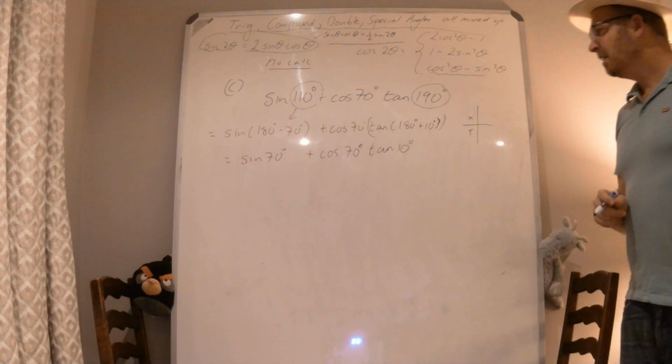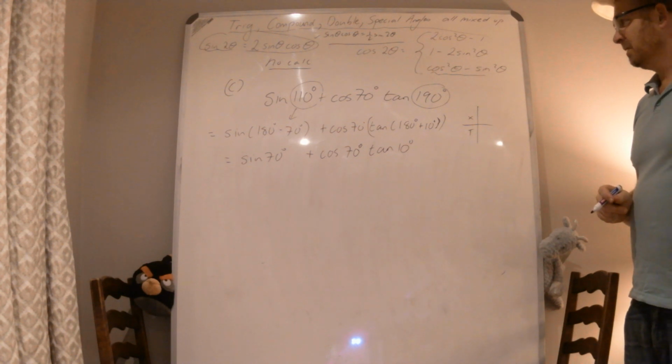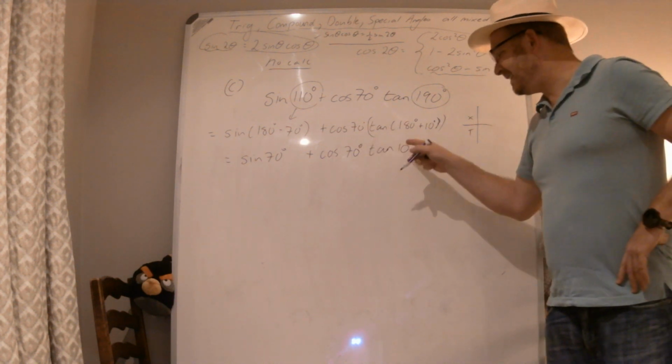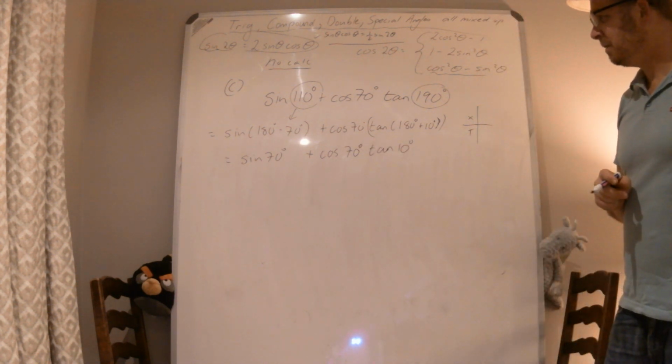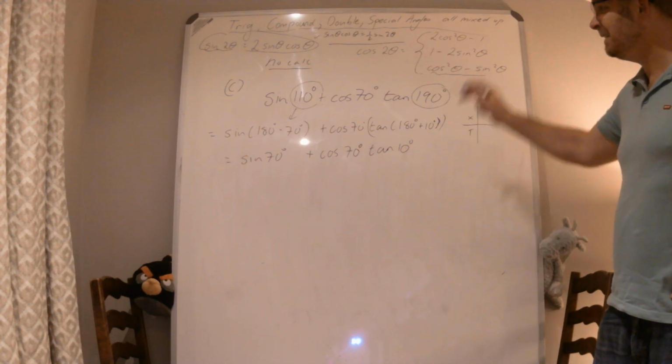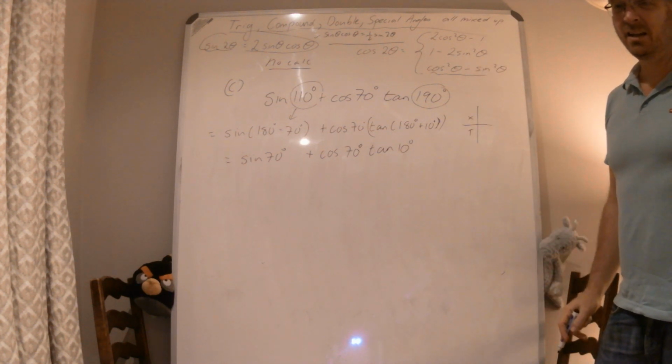Right. So you look at that and you think, oh my goodness. And you should think, oh my goodness, because there's actually not that much we can do here. If it was 80 and 10, that would be fairly easy probably, because we could play around with that. So at this stage, we're kind of stuck. There's no pattern, okay, that we can see over there.